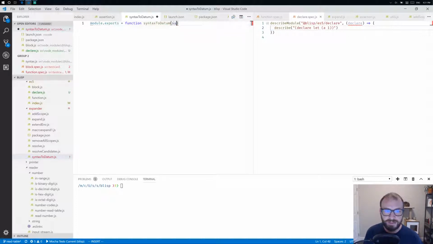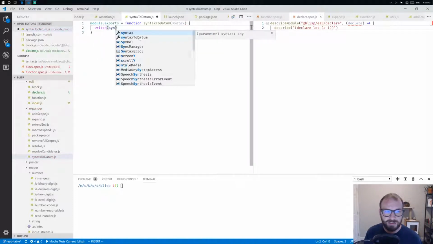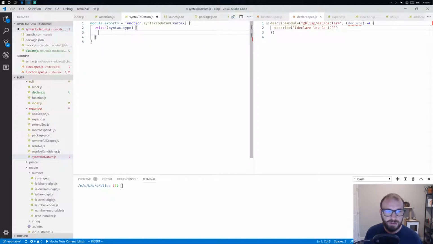This will take a syntax object, and we will switch on the syntax.type. We're going to keep this lightweight. If we have an array expression, then we will simply return syntax.elements.